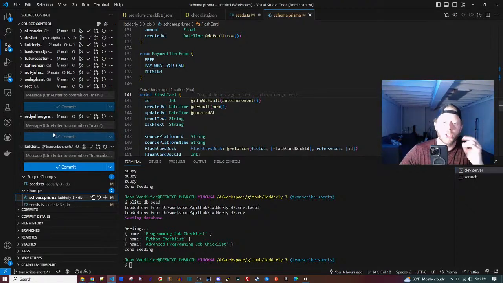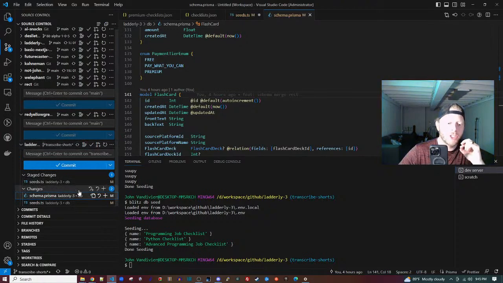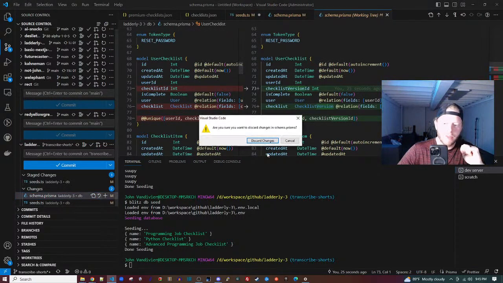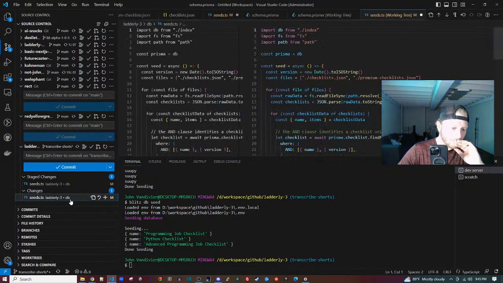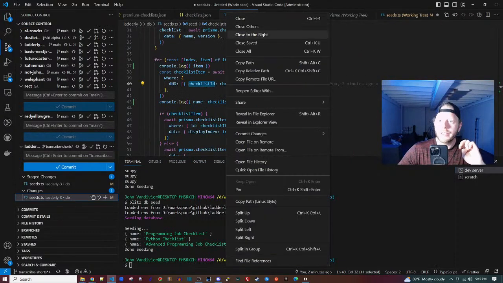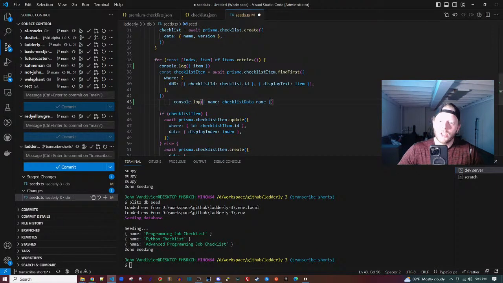Checklists have versions. I don't need to make a thing called a checklist version. So let me discard this. Discard. Right click, close to the right, Control Z, Control Shift Z, Control S.